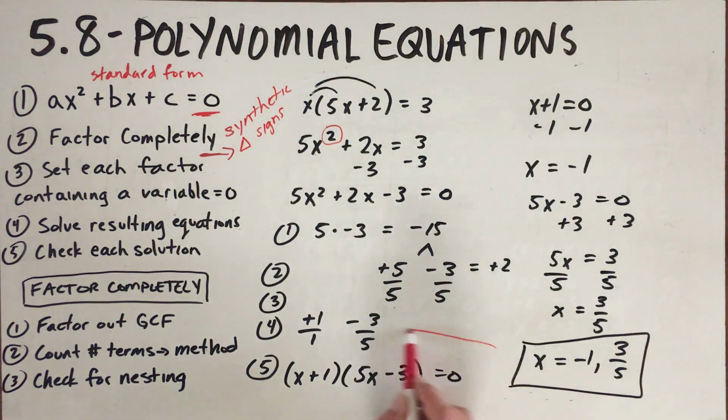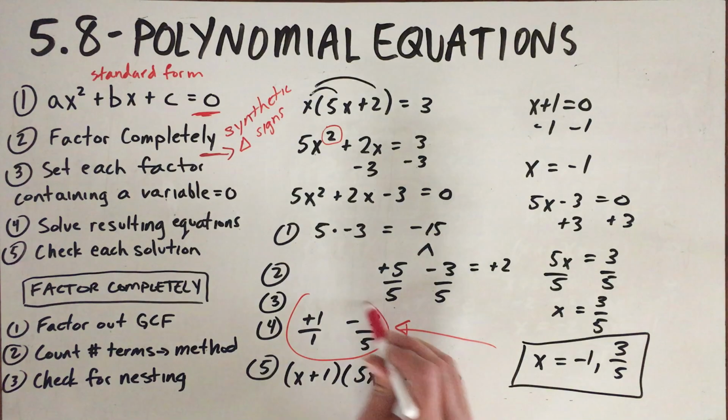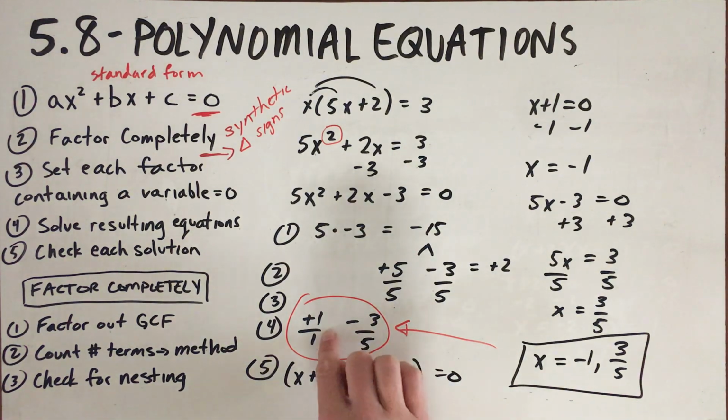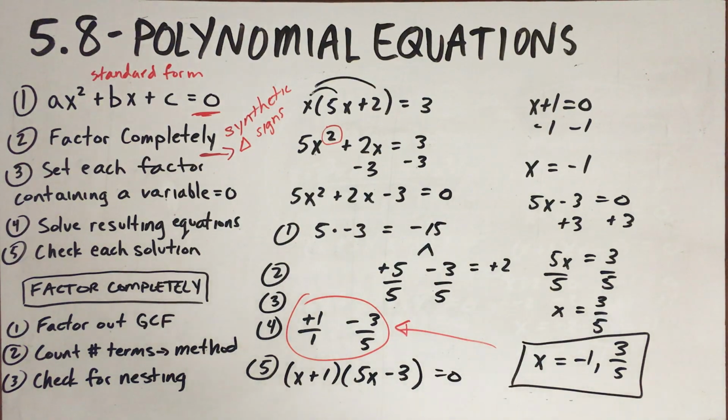Notice that this is the same as these factors right here, but with opposite signs. So I get a +1 here, I'm just going to change it to a -1. I get a -3/5 here, I'm going to change it to 3/5, because you don't have to do this step. You don't have to put it into factored form and then set each factor to 0. You already have the answers right here. So this is that shortcut that I was talking about. Okay, if you're using synthetic factoring, this doesn't work with any other method, just with synthetic factoring.